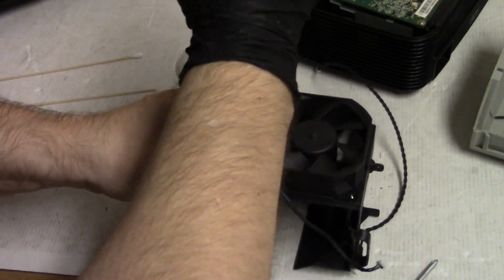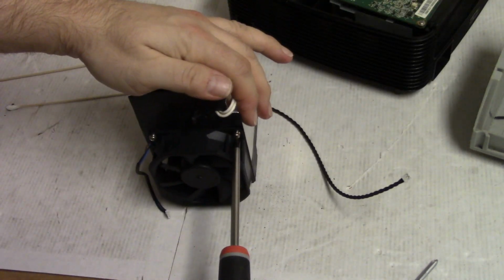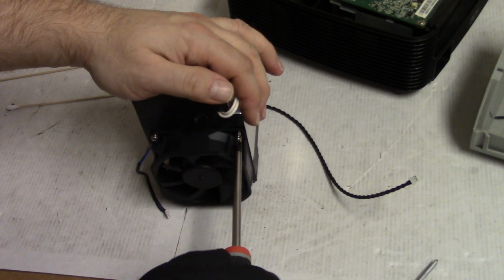Although I do wonder why he had all the screws out, why the fan was unplugged. Man, so many questions about this projector. It's just the stories that devices could tell, I'm sure.